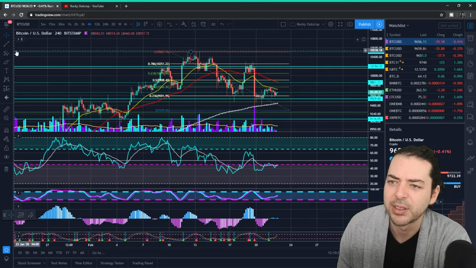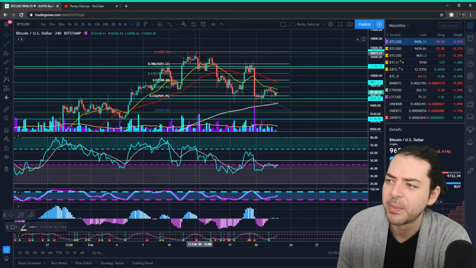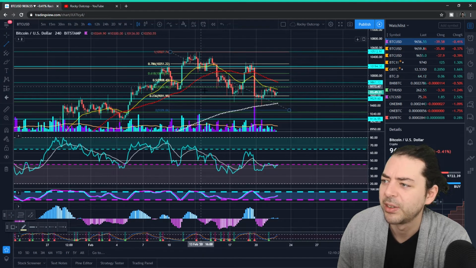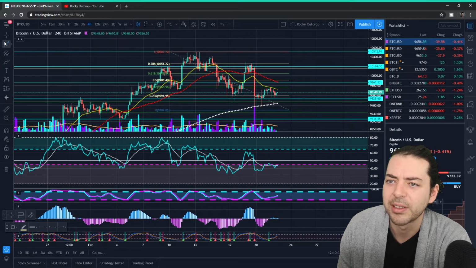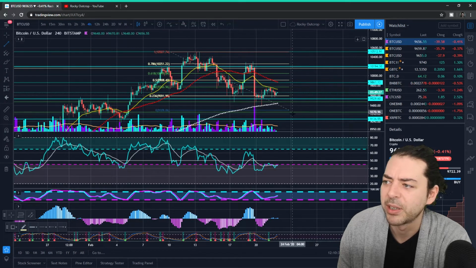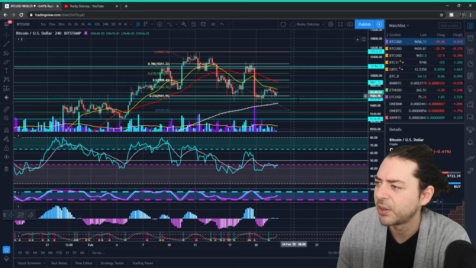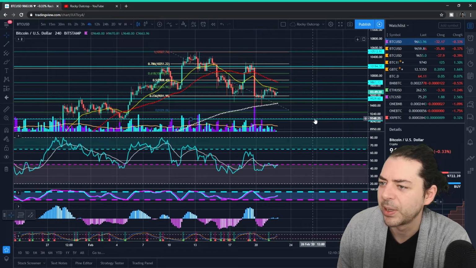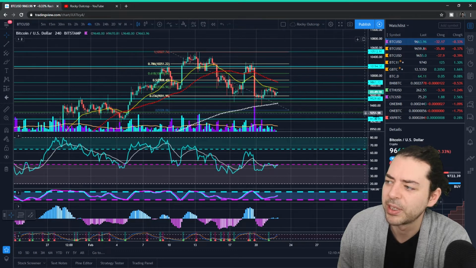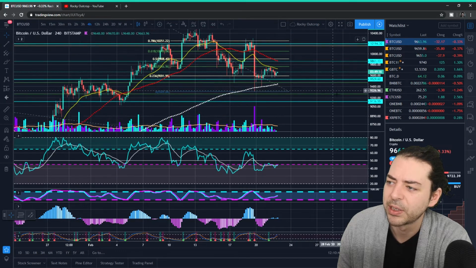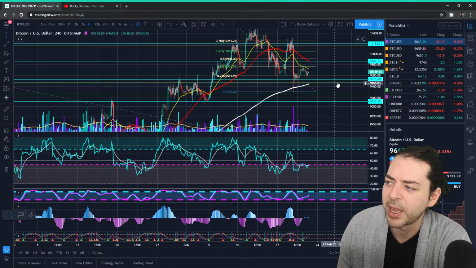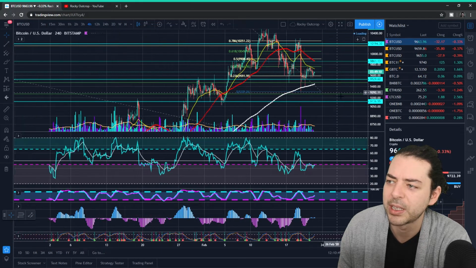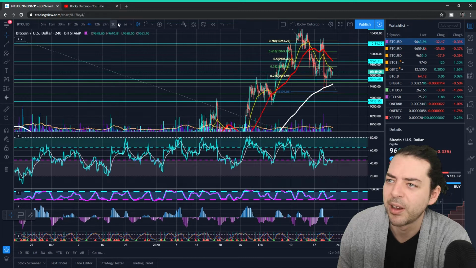Although I don't like using these on such a small time frame, a measured move of around 10,500 down to say 10,000 or 9,700 is a $700 measured move, and I don't really need to draw that in. I can just guess. If it came from here all the way down, you'd be looking towards the 9,000 level where we've got these other horizontals, and you'd be breaking past these two horizontal green lines, which are both 382 Fibonacci retracements.